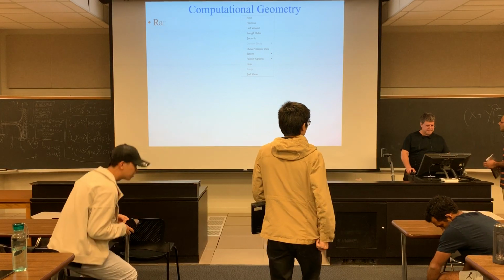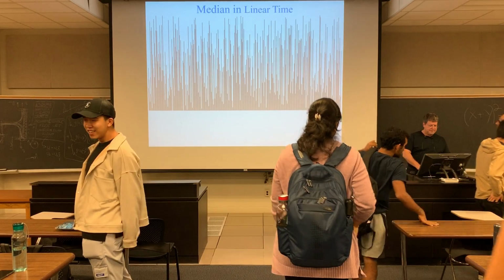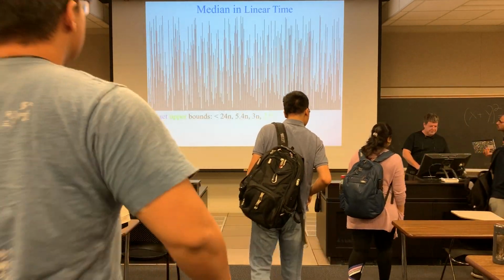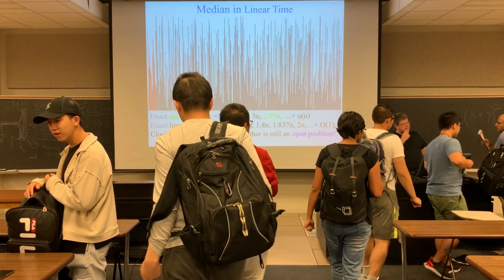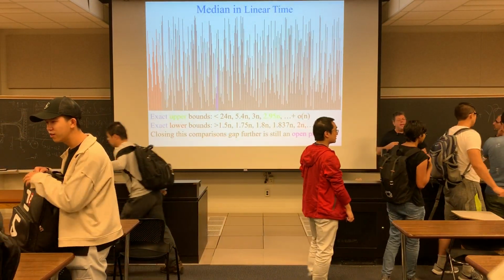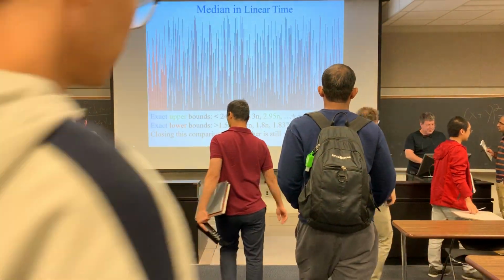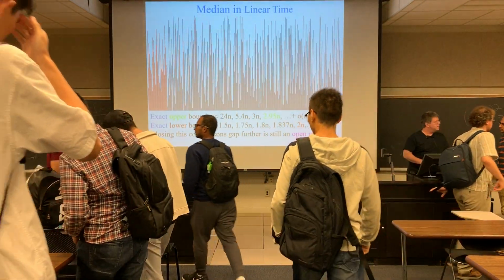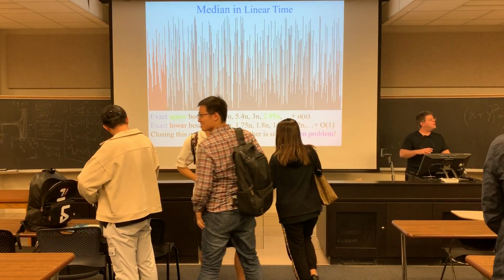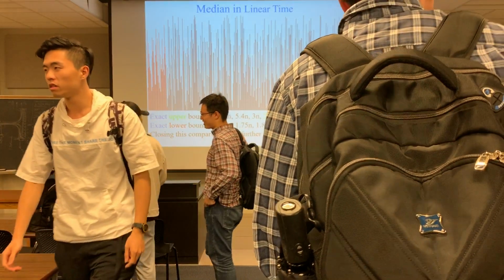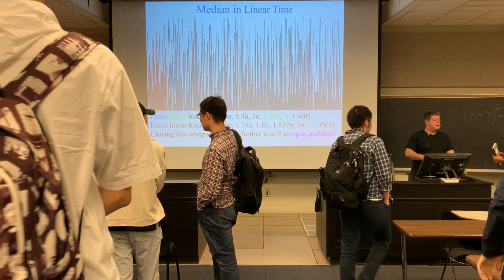Question regarding the last slide. We said in the previous slide that the constant here is pretty big, but it seems like it's somewhere between 2 and 3. So is that the constant on the entire algorithm, or just some part of the algorithm? This constant here doesn't have anything to do with the algorithm. It's the theoretical bound on how many comparisons are necessary and sufficient, no matter what algorithm you use. Oh, okay. So we are saying for that particular algorithm, the constant is pretty big. Much bigger than this, yeah.